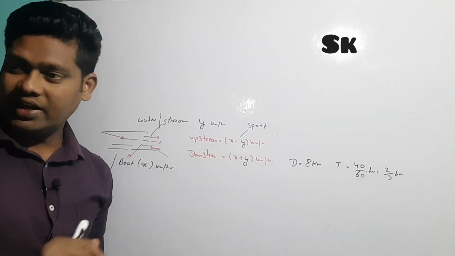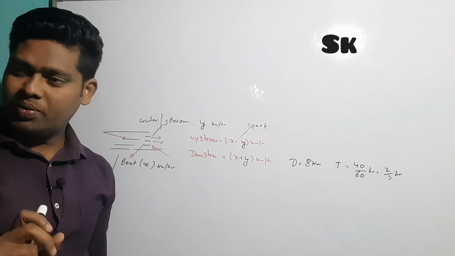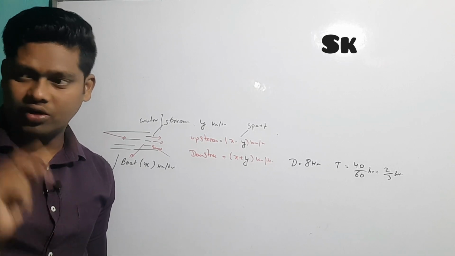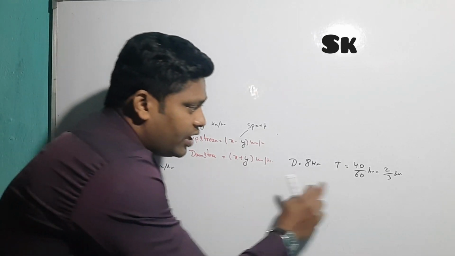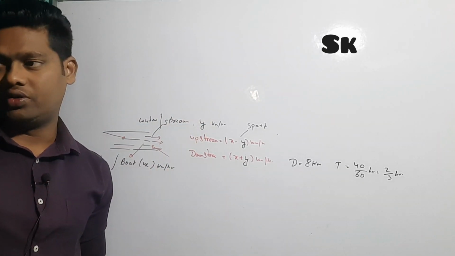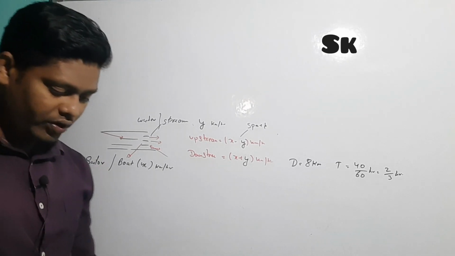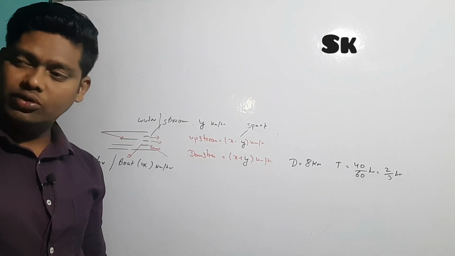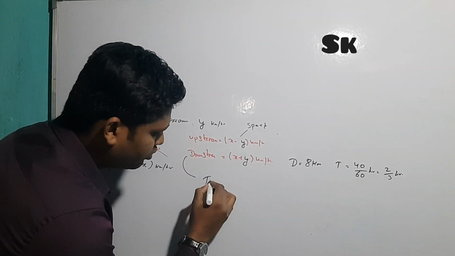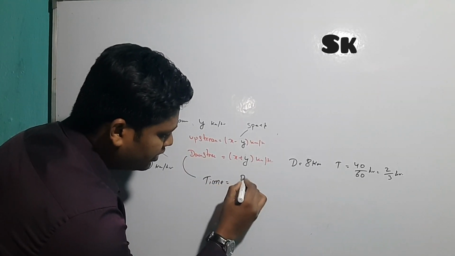Okay. Now in the second case, they gave you speed and time, and the distance they are saying both are equal. From there we have framed the equation, second question. In this one, they have gave you everything individually. So what we have to do? By using this one only, we have to frame the equation. How to frame the equation? We know that time is equal to distance by speed. So in this case, time is equal to distance by speed.